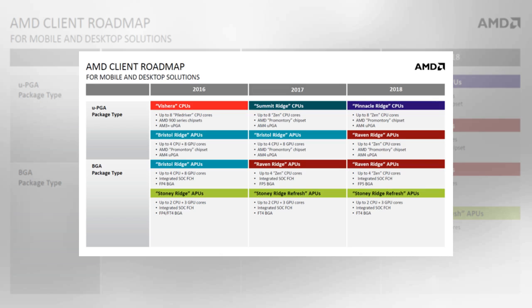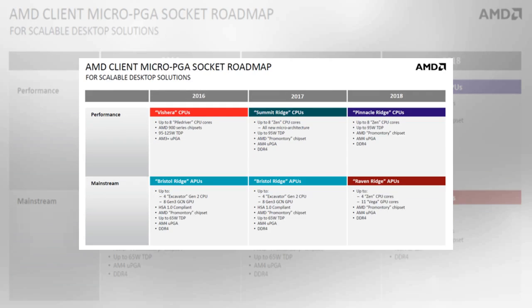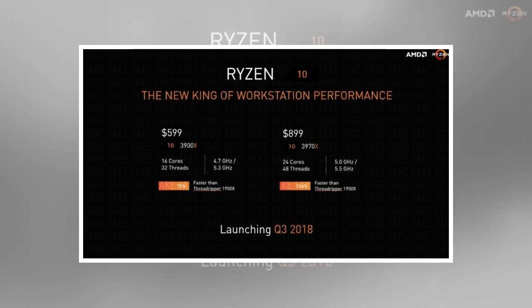The release process will be the same as the current AMD Ryzen CPUs, with Ryzen 7 coming out first, followed by AMD Ryzen 5 and AMD Ryzen 3 coming out at the very end. The new chips will be made on Global Foundry's 12LP process node, which should increase efficiency, and we will know for sure once the chips are out.